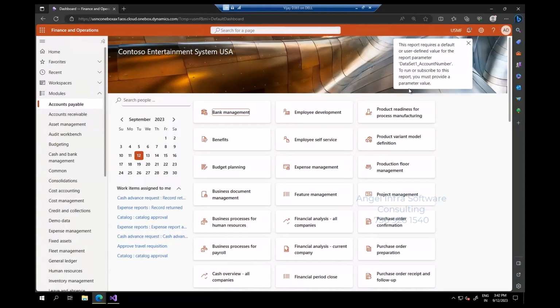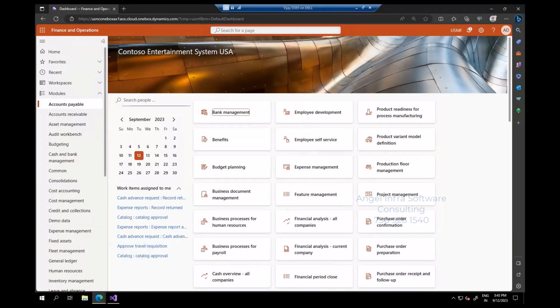Now we want to validate. We want to let the user know then and there itself that without giving any input he cannot proceed further. Here also we are receiving this message, but right after selecting the report and not giving anything, when the user clicks on OK to generate the report, at that time we are showing this error message. We will show this error message before clicking on the OK itself. Let's see how we do that.